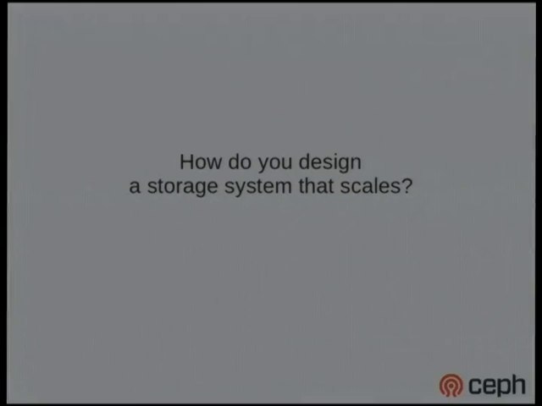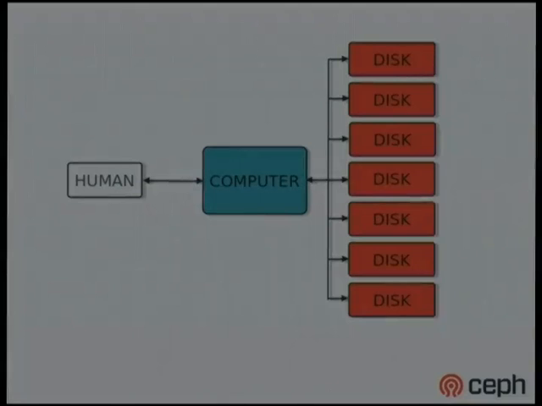So the real question, taking a step back, is how do you design a system that is designed to scale, both in terms of the overall capacity of the system and your ability to actually manage it and deploy it. At a very high level, you have some human, or maybe some human application cyborg, that wants to talk to some data that's stored on some disks. And because we're computer scientists, we put a computer in the middle, so that seems like a good idea.